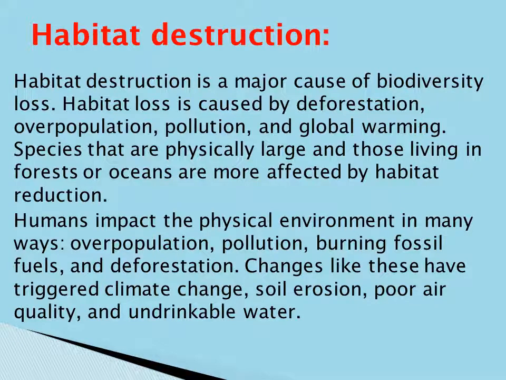What is habitat destruction? What is habitat? We did in our sixth classes. Habitat means a place where an organism, insect, or animal, or human beings find their food, shelter, water, space to live comfortably. It's the definition of habitat. Understood, children? Got it? Habitat destruction means something destroying the home of a human being or insect, animal, organism. Understood? Habitat destruction is a major cause of biodiversity loss.